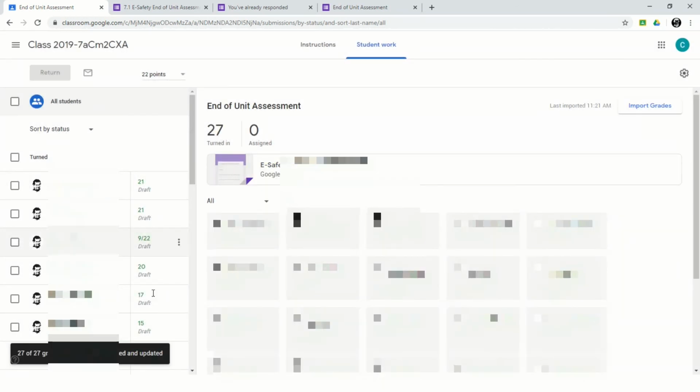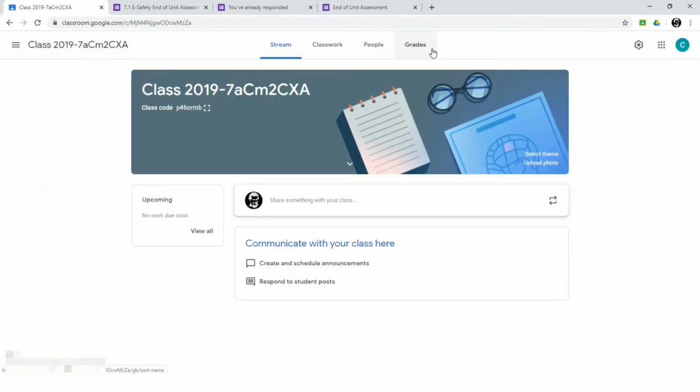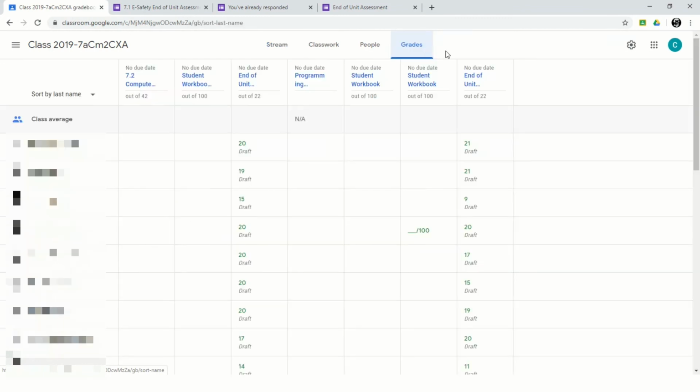Mine have already been imported, you can see them down the side here, you can see all the students. More useful is if we go to the grades book, it will then bring all the grades into these columns for the students. You can delete anything that you don't want in this column just to make it useful, and you can see the improvement in grades for the students.